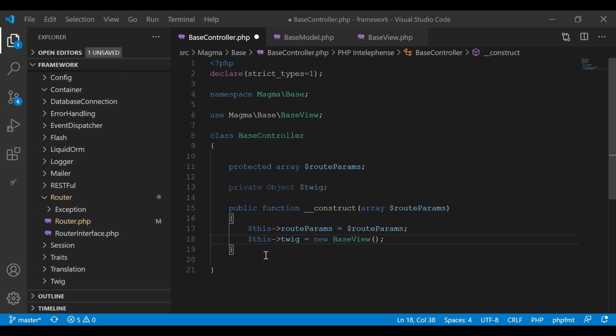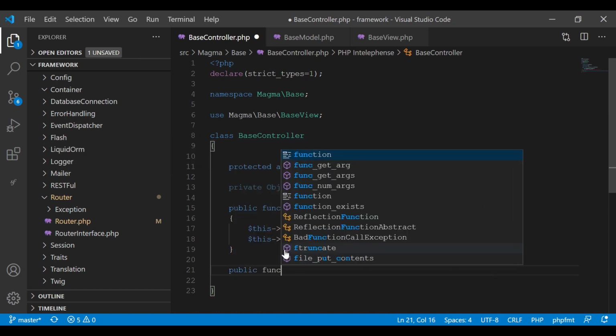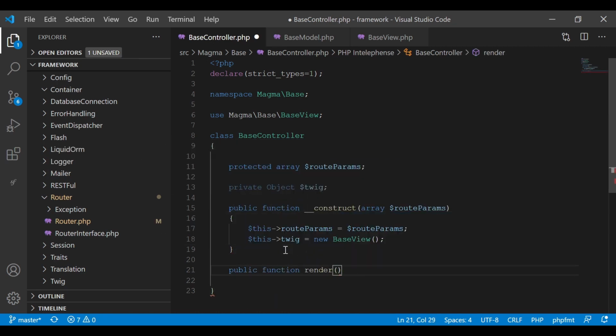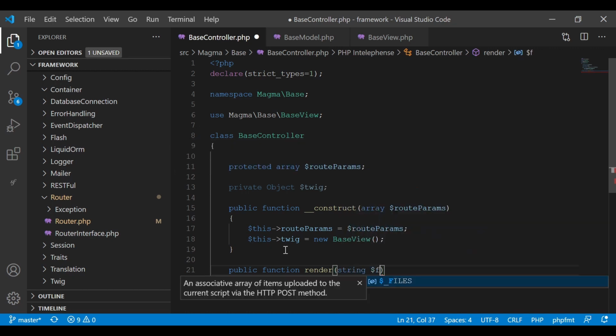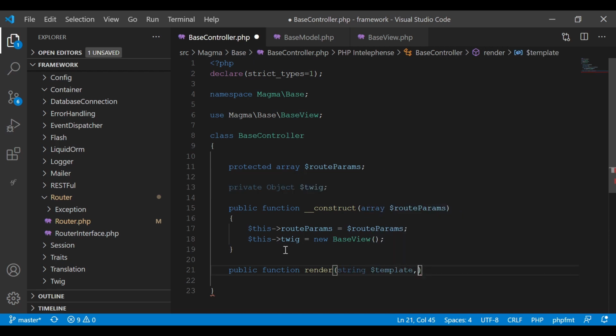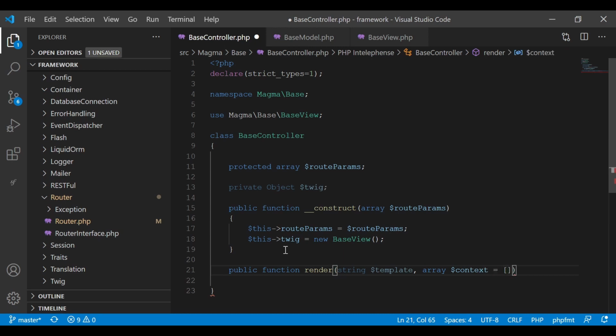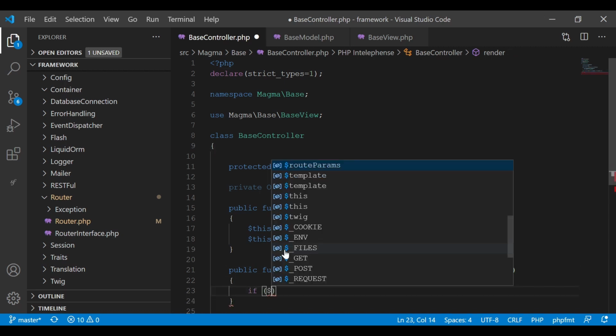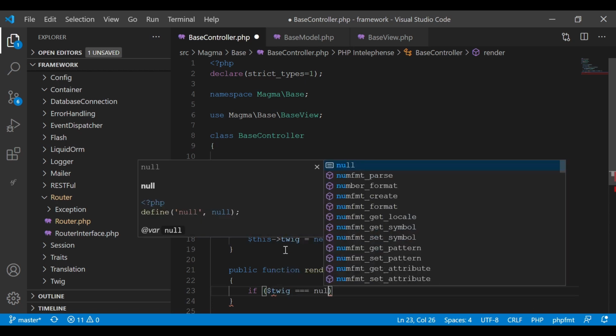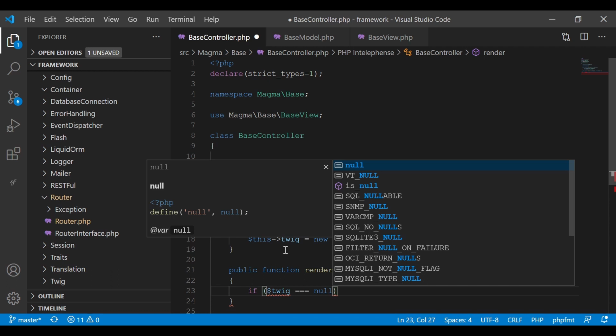And the method that we're going to create that's going to actually do this for us, I'm going to mimic that Twig method name, render. I'm going to say public function render. And again, this takes in that argument, and I'm going to type into it. It's going to be string template, and array context, and equal it to an empty array, which means it's optional. And all I'm going to say is if twig equals null, then I'm going to throw a logic exception.